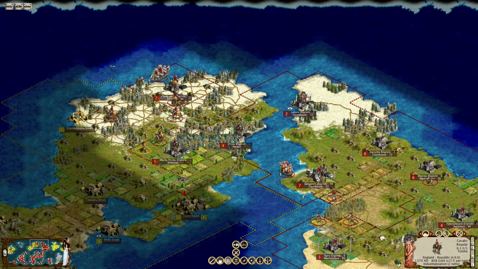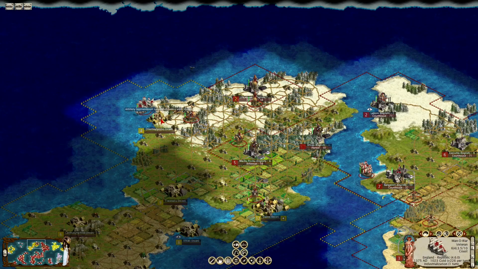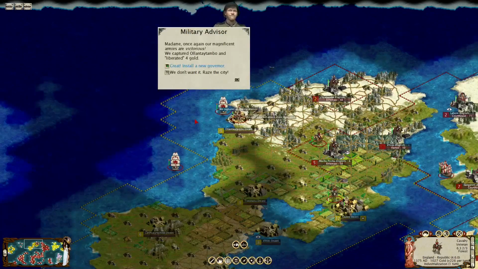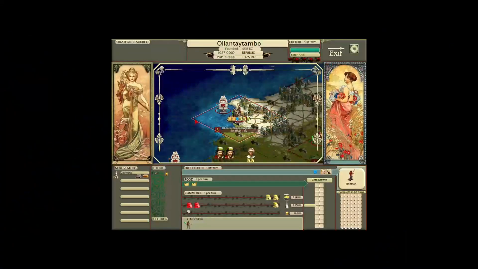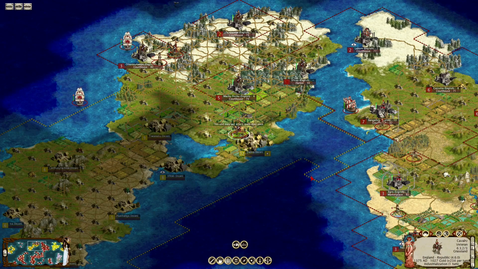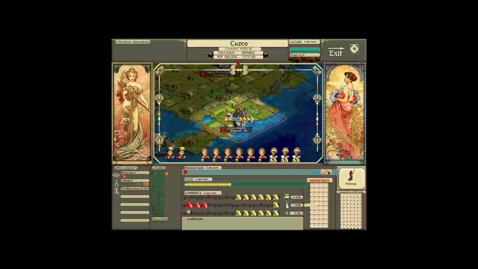Actually, I think I should take either Tiwanaku or Cusco so we can get that incense for the same reason. Go. Oh, excuse me. Ooh, mausoleum. Here we go. That's a nice wonder.